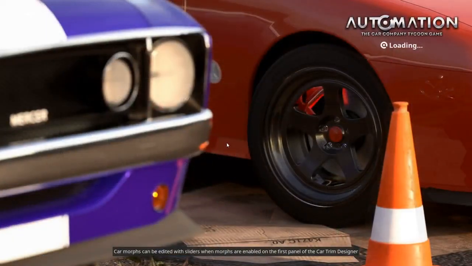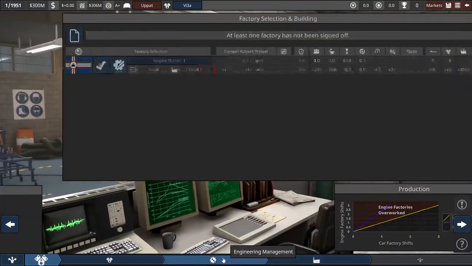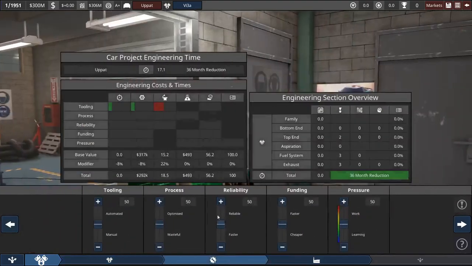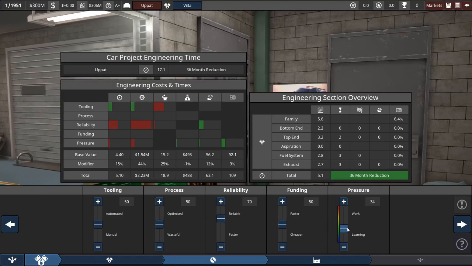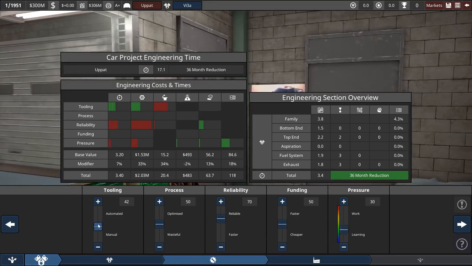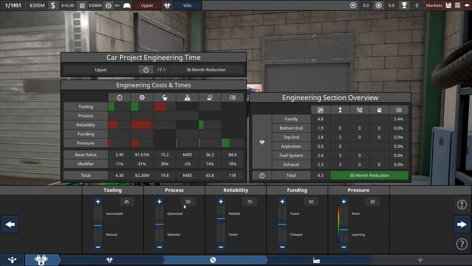So engines, let's focus on the factory for the engines. I have no idea how any of this works, but we'll do the same thing. We'll make it about 70% reliability. We'll do 30 here, and we'll go down to 45 for the tooling on this. And the engine will be done very quickly.